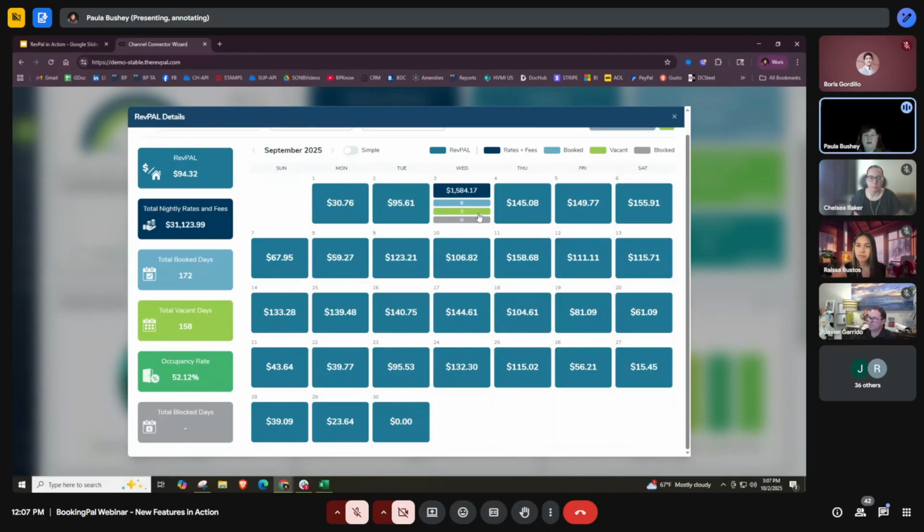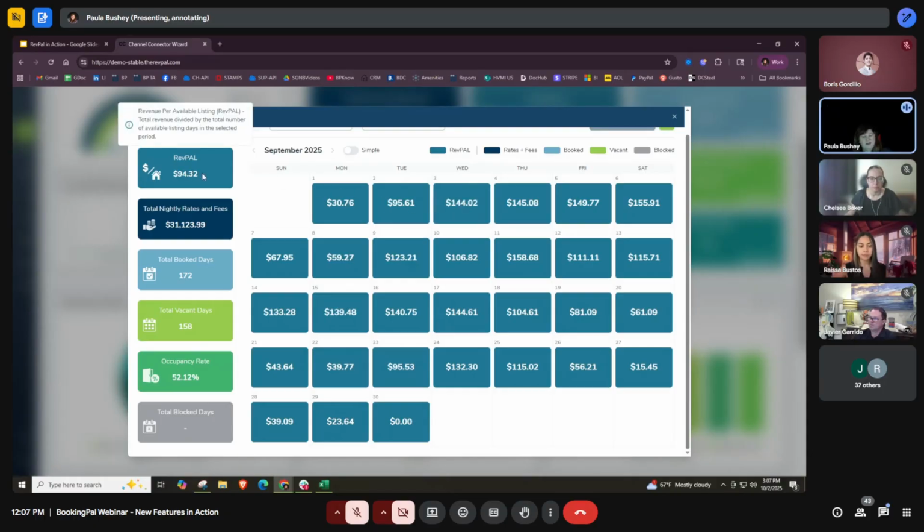You see here on Wednesday the 3rd, it's telling you that you have 8 book days on the 3rd. It's telling you that you have 3 vacant days, and those are obviously on the properties that aren't booking right now. And then the gray is the number of block days. That's what you will be sending us, whether that is direct bookings on your channel or if it's a maintenance issue or anything like that. That's going to show you exactly what is open and what is not on these given channels.